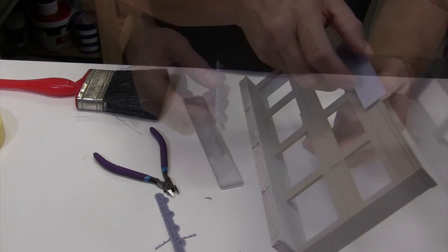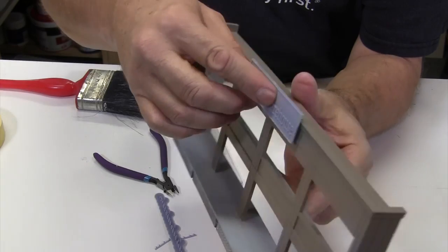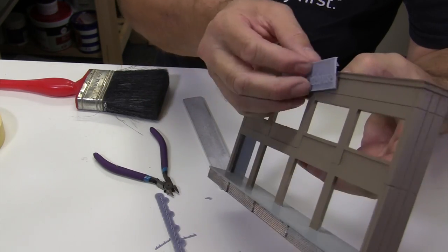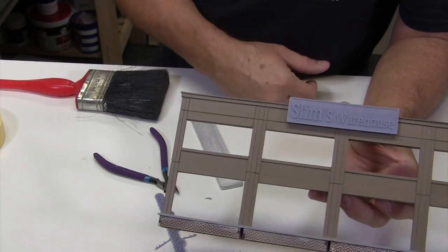Let's just pop it on and show you roughly what it's going to look like. So there we have it. And when you look at it from the back, you can see those little brackets. So that face on the back of the sign is what's going to have glue on it. And we'll just line up the middle bracket with the middle of the column. That's how it's going to sit.